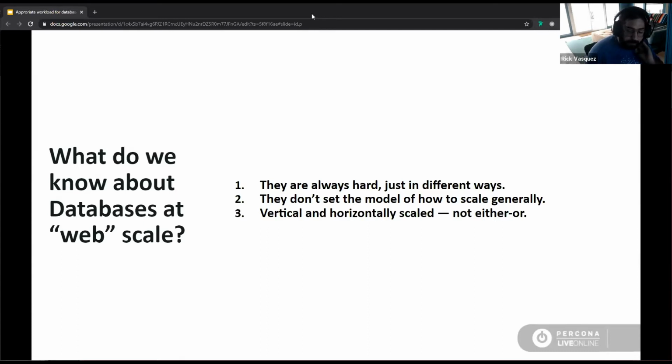What are we really seeing in that database space? How are people doing that? How are people achieving new things that haven't been previously achieved? Whether that's QPS, throughput, or storage footprint, all of those things really start to matter at a certain amount of scale. And these are the 3 things that we really know for a fact from those workloads. The first thing is they're always going to be hard. There is no easy answer. There's no easy button to get to that scale.